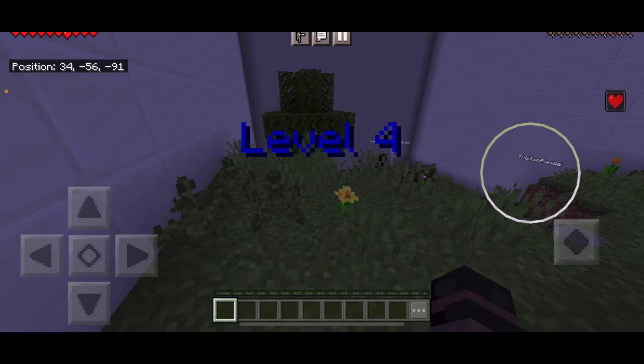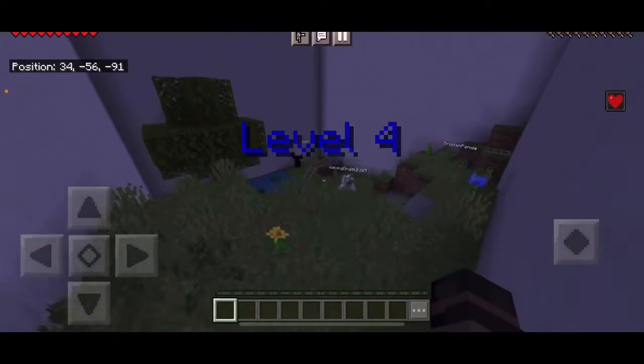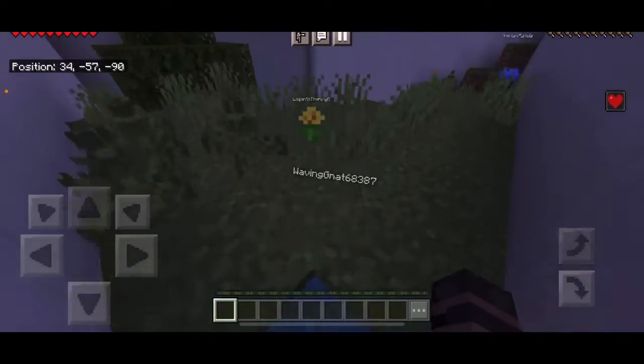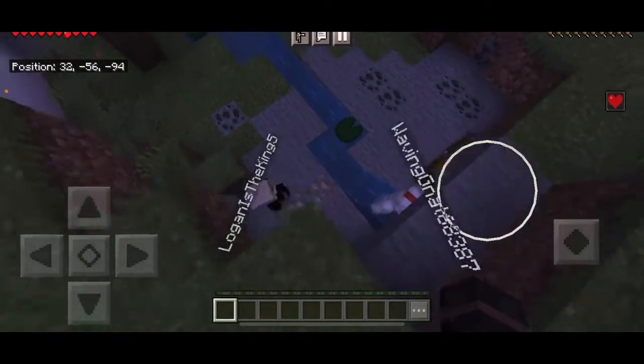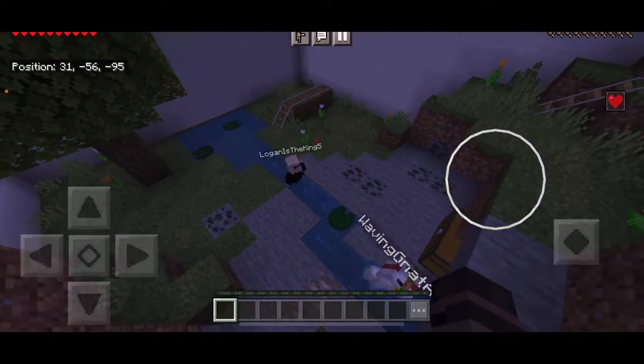Don't go looking for the button yet. Oh, button. Boys, right over here. It's up here. It's in the water. It's in the one water block. Boys, it's up here. You guys idiots, it's up here! Logan, look up!